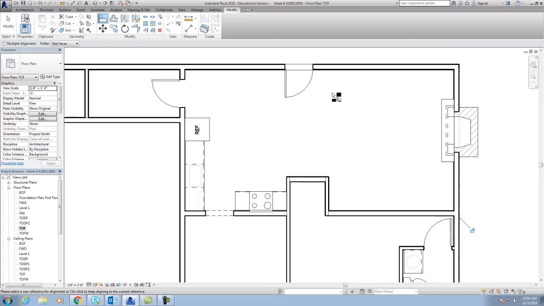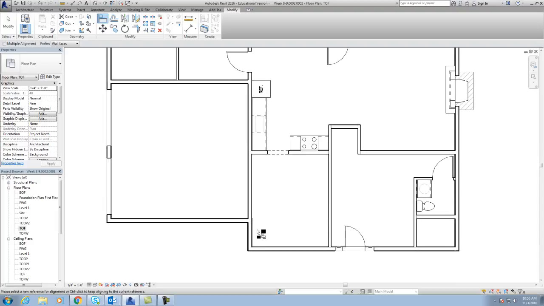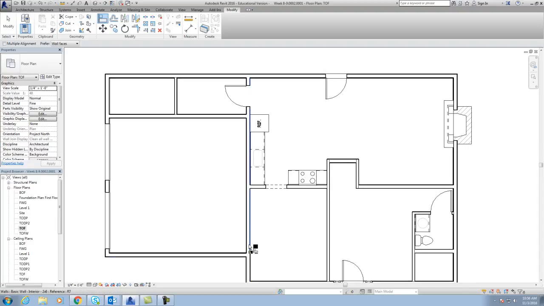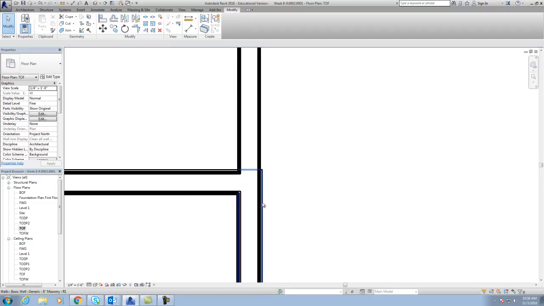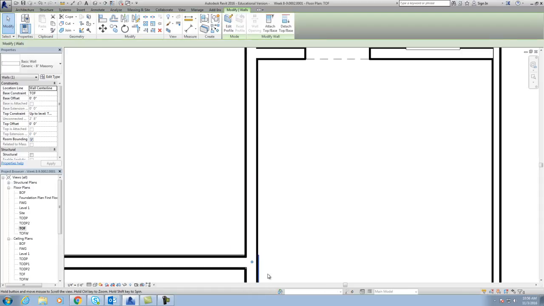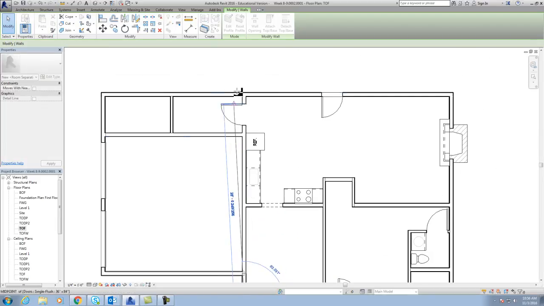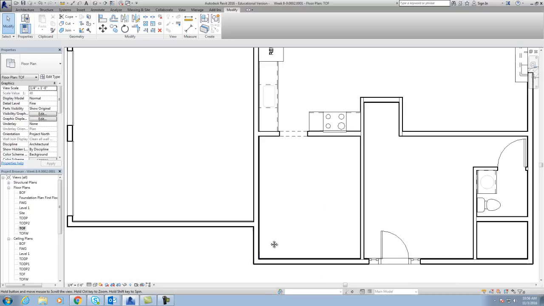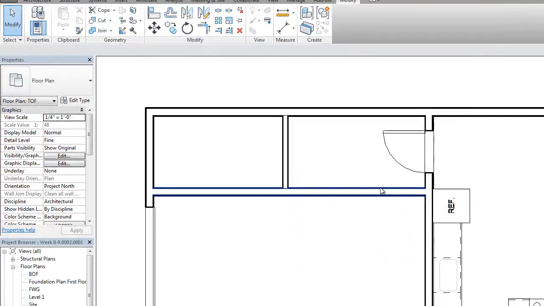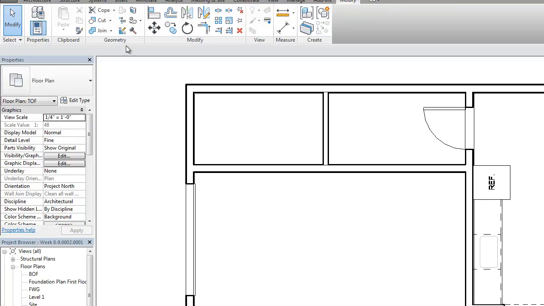And now also I need to bring this foundation wall, see this right here, this foundation wall needs to come all the way across. Basically if I come in here, you can see the foundation wall underneath this wall here. I want to grab that and pull it all the way up to this side over here, just like that. And also there should be a foundation wall that goes across here, because this is going to be the garage, and we'll show you a little bit more about that later.